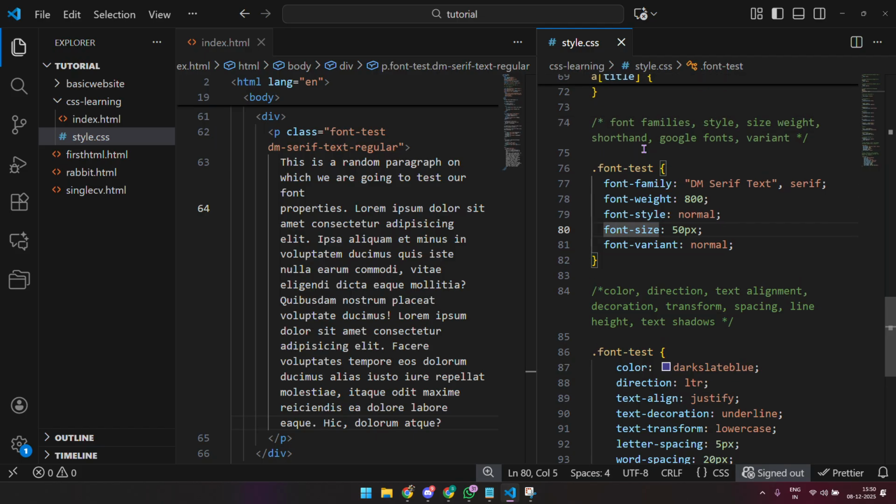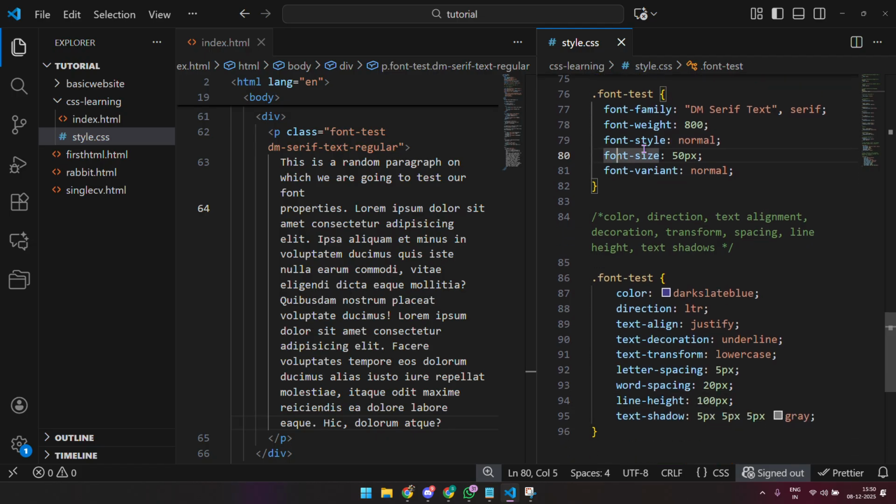Whether it is families, style, changing the weight, changing the size, using Google Fonts, how to color them, how to change their directions, alignment, decoration, transforming them, spacing, line height, and shadows. So we now have a plethora of options on how to tweak these text styling things.